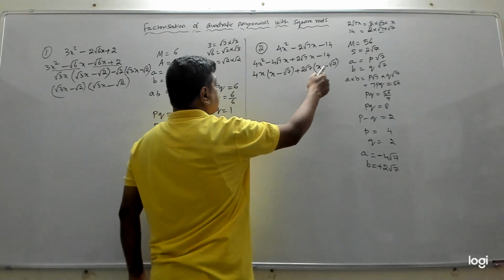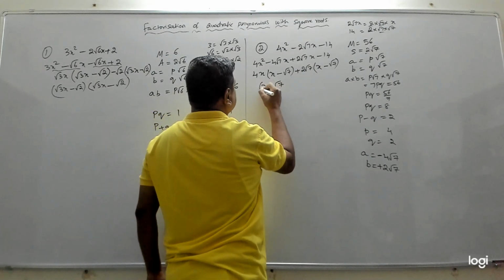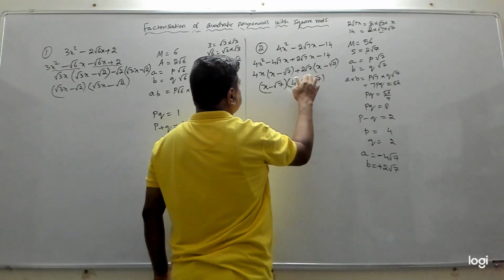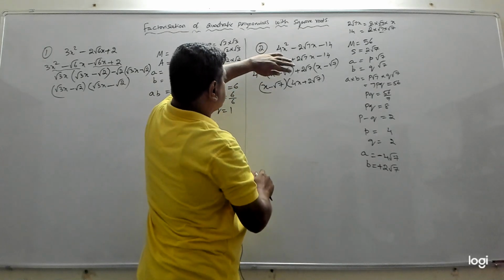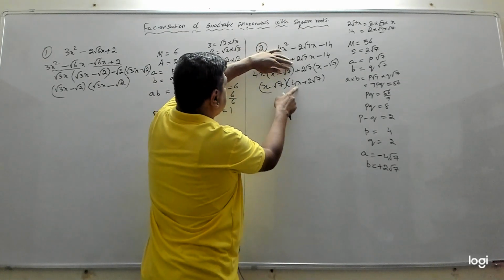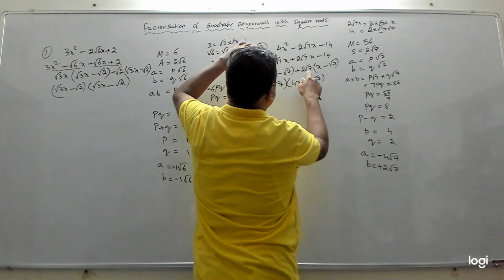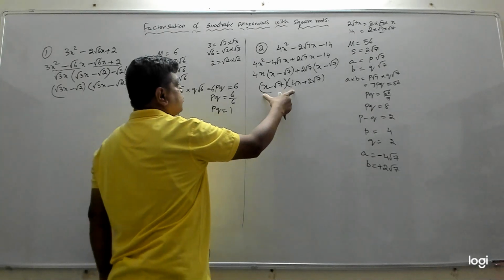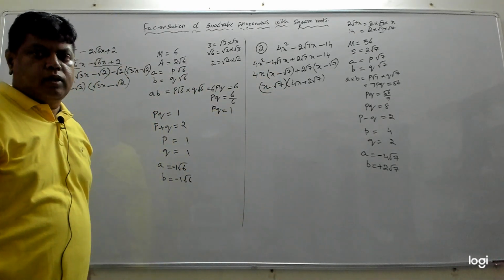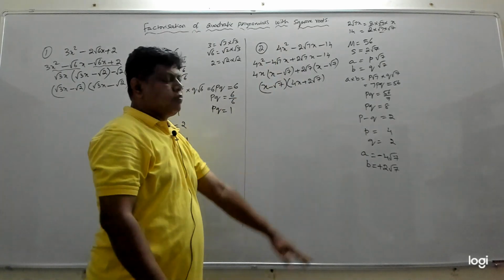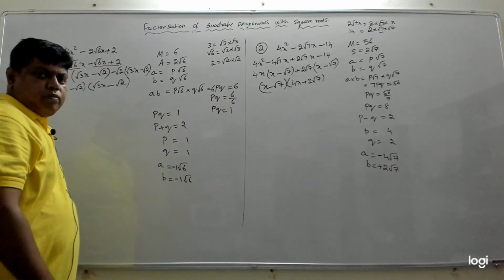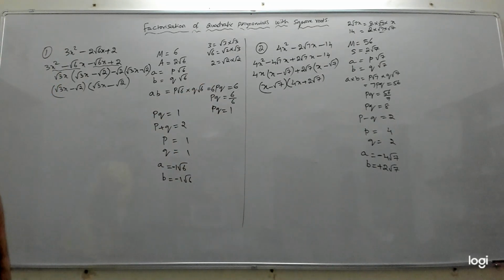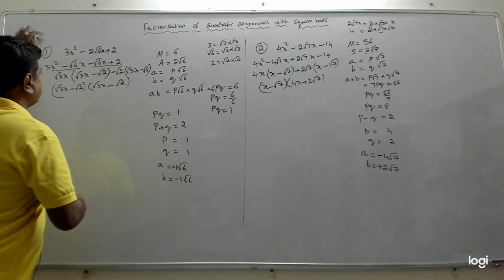Now again from these two what is common? x minus root 7 is common. Then we have 4x plus 2 root 7. This term. Again from these two, x minus root 7 is common. If I take x minus root 7 out, I will have 4x. Here if I take x minus root 7 out, I will get plus 2 root 7. So this is the factorized form of the second problem, which is this. Clear? So pause the video and copy this. We will do some more problem. Let me erase this.